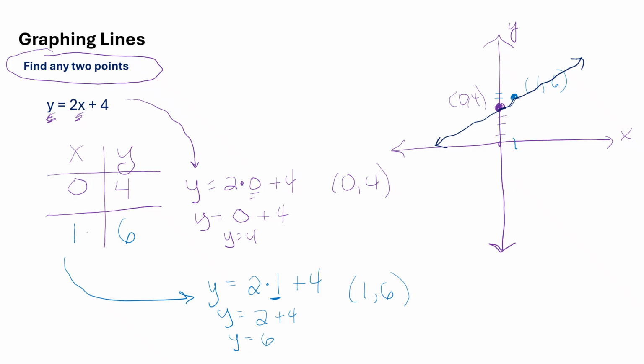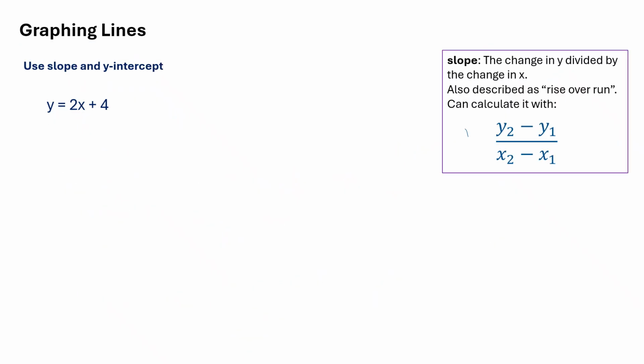I'm going to get into some more details because when it's in a form like this, there's a little bit of a shortcut way too. So we can use what's called the slope and the y-intercept. So if we have a line in the form y equals mx plus b, which is what we have, so we've got the y by itself, we have a number right here in front of the x, a coefficient to the x.